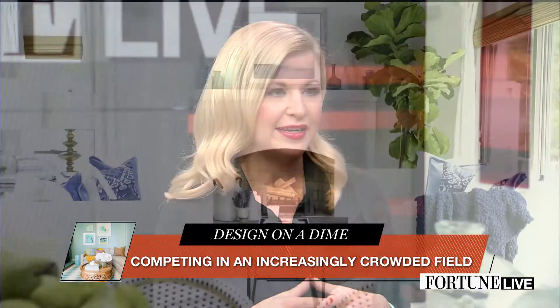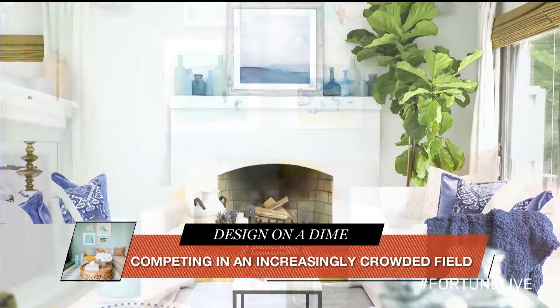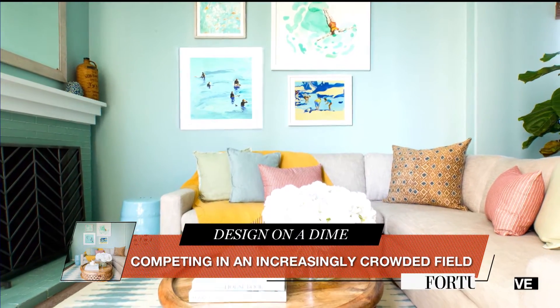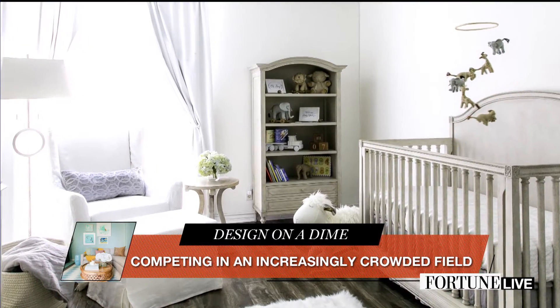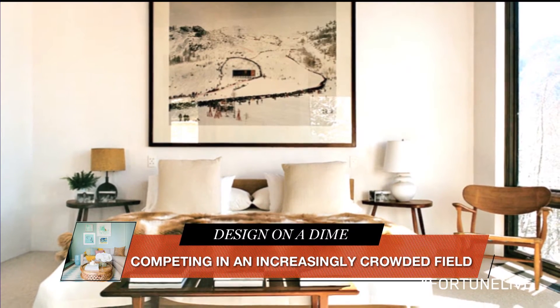Sure, so there are a couple of ways in which we are different. One is that it is 100% online and we offer an iterative process — it's not here's look one, here's look two, choose one of the two and then you get a design. It really is as unique as you are, so you go through this very customized process that is 100% across our technology and our software.